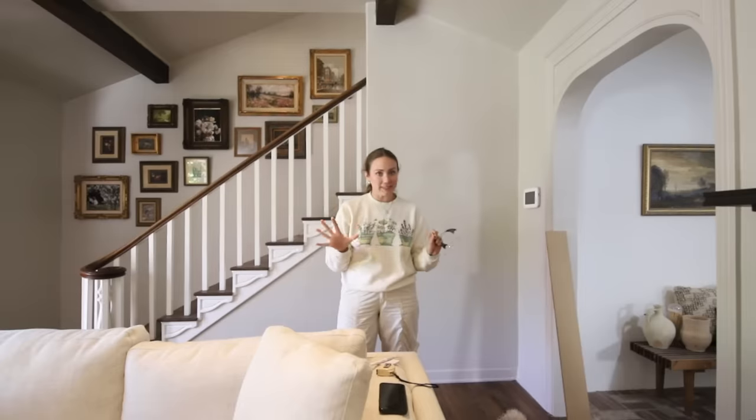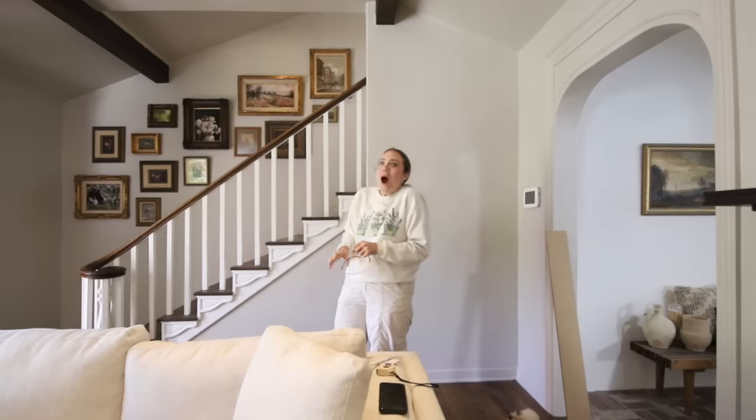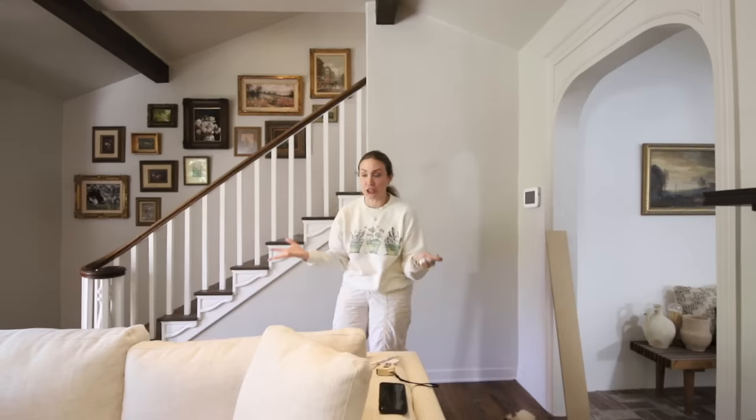You guys, all the details were really coming together in this room. Having the gallery wall up and the art in general is giving so much feeling to this room. It's, oh my gosh.